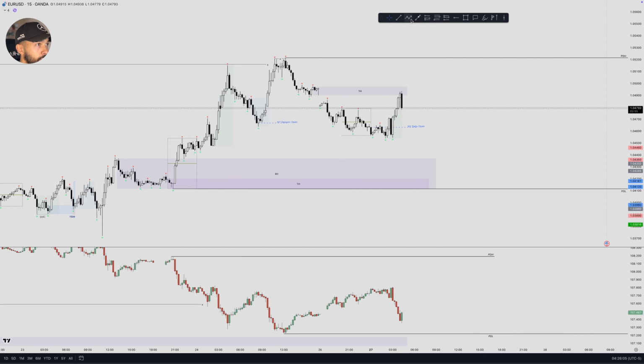What would I want to see? Well, I want to see structure form again, right? Maybe we form, say, a low around here somewhere, come back up, possibly take buy side liquidity again from above London, or we don't, maybe make a lower low, but then I want to see that break of structure below that internal low here. Give us that break of structure, and then we can pull back to an order block with imbalance, which caused that move, that break of structure, that sweep there, to then continue going bearish towards these draws on price here. So this is something that would be good to see, especially with a buy side liquidity sweep.